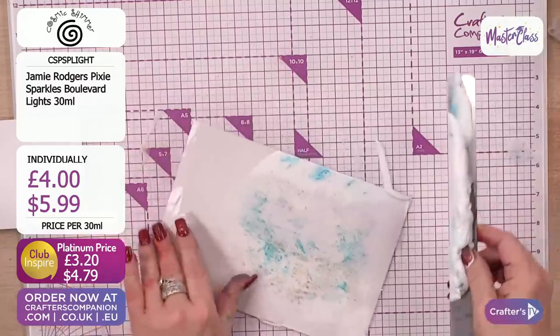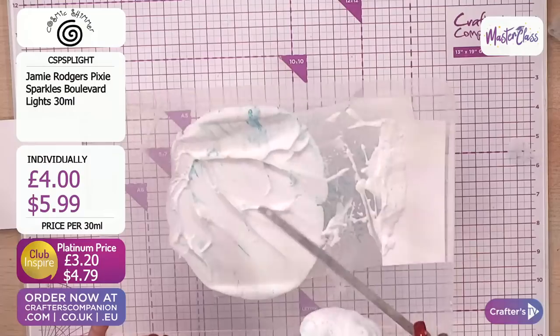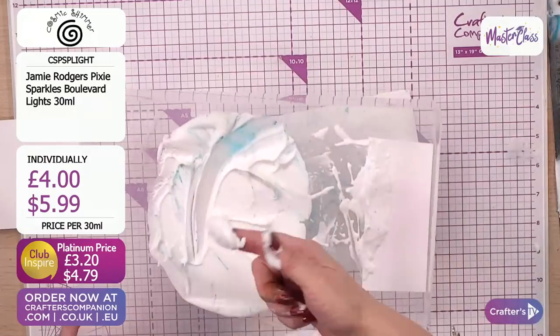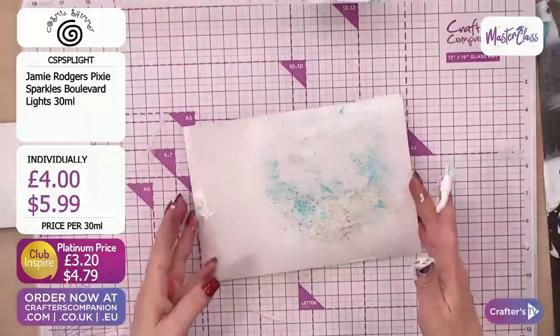It's a bit more milder, but it still works, and I think that's just because of the consistency. Can you see what I mean? It's not a thick one. It's gone into a liquidy paste. But I think you could get away with that.